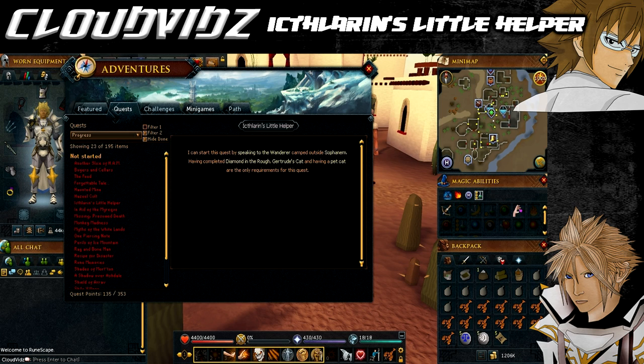Now, to get a bucket of sap, you need to use an empty bucket on an evergreen tree. The easiest way to find them is just north of Falador, near the Lodestone. There's a load of evergreens near there. Just use your bucket on the tree, and you'll get a bucket of sap.